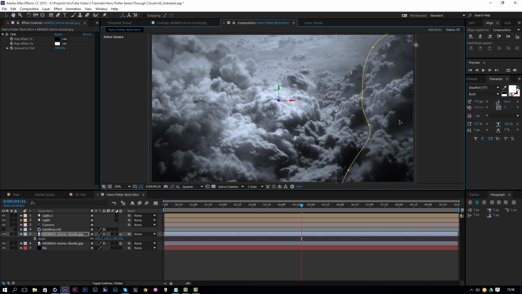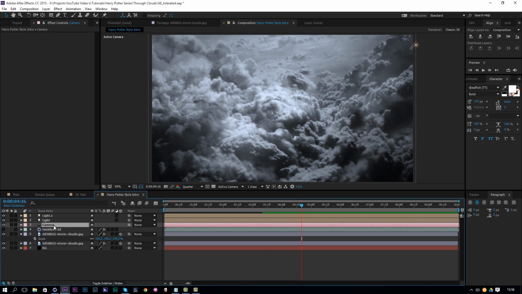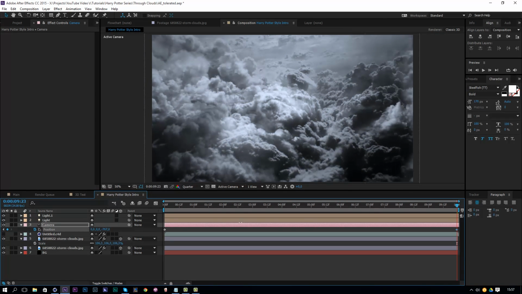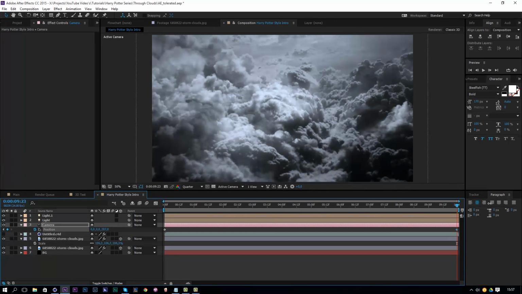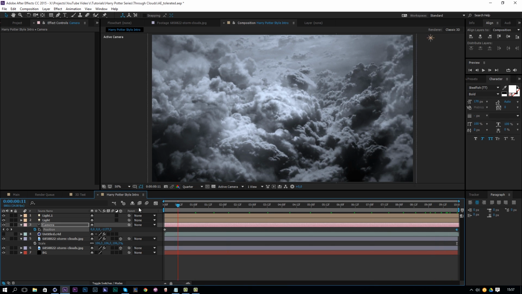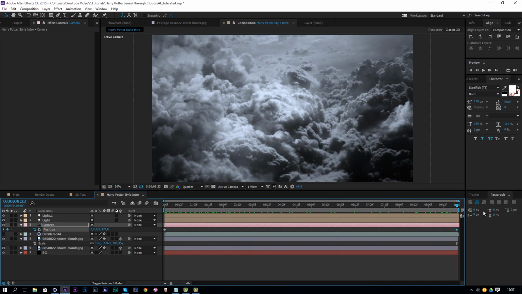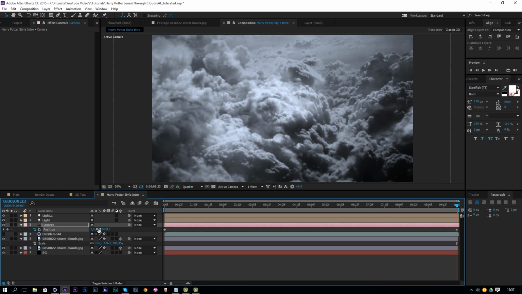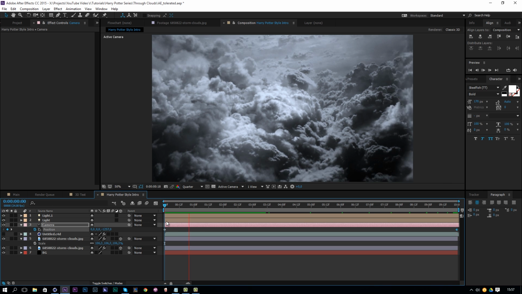And we can see now, if you click on the camera and press P on the keyboard, we start at the beginning, click the stopwatch, go all the way to the end, and click on this button here so we create a new keyframe. Then we're going to zoom in by clicking on the 0 here, and if we zoom in like so, it's going to animate over time, and it's going to pass these clouds. We're going to do this all the way up here. So now we have this animation.